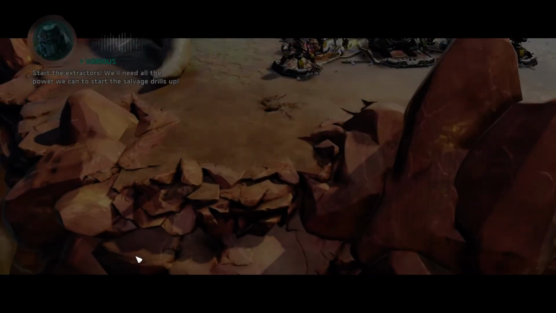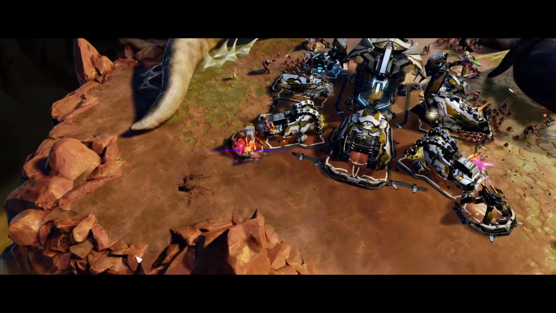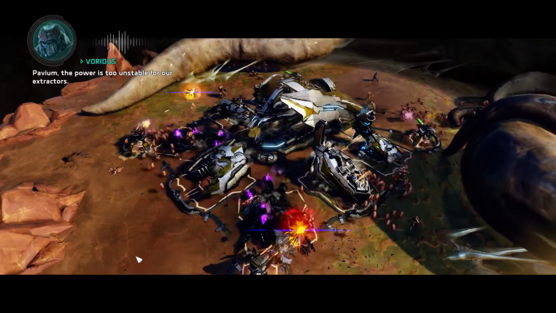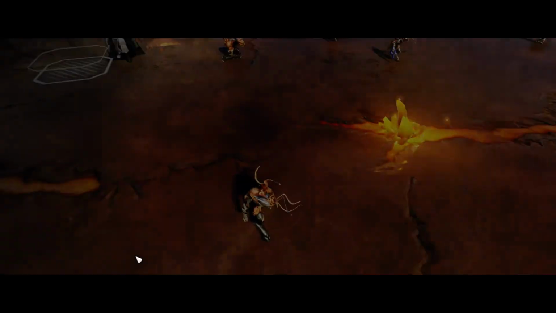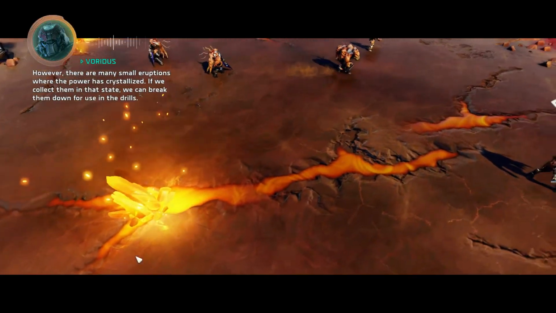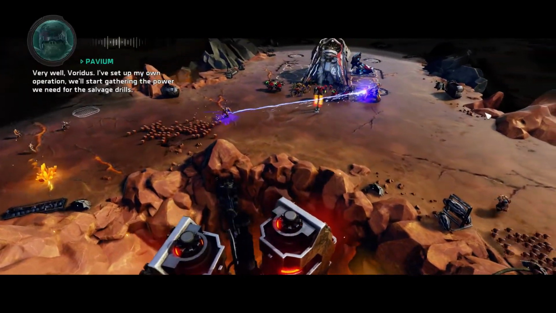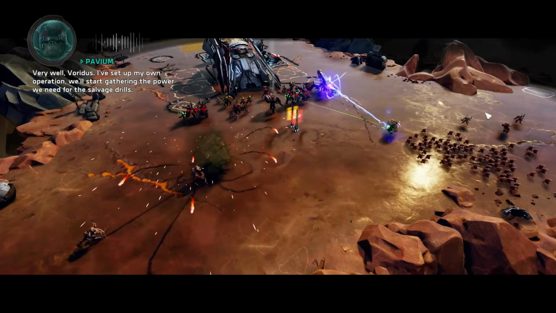Start the extractors. We'll need all the power we can to start the salvage drills up. Pavium, the power is too unstable for our extractors. However, there are many small eruptions where the power has crystallized. If we collect them in that state, we can break them down for use in the drills. Very well, Lourdes. I've set up my own operation. We'll start gathering the power we need for the salvage drills.